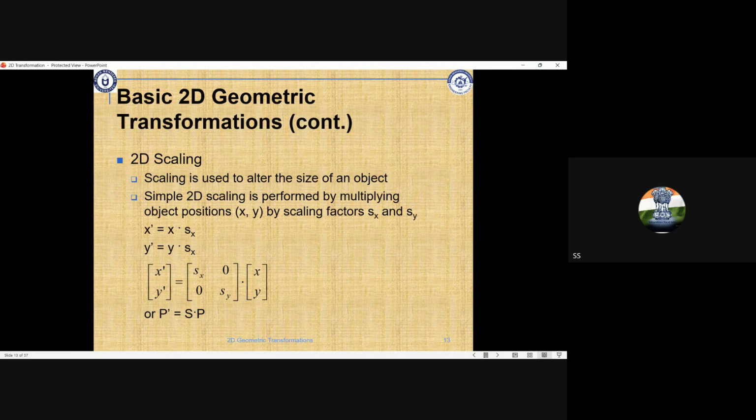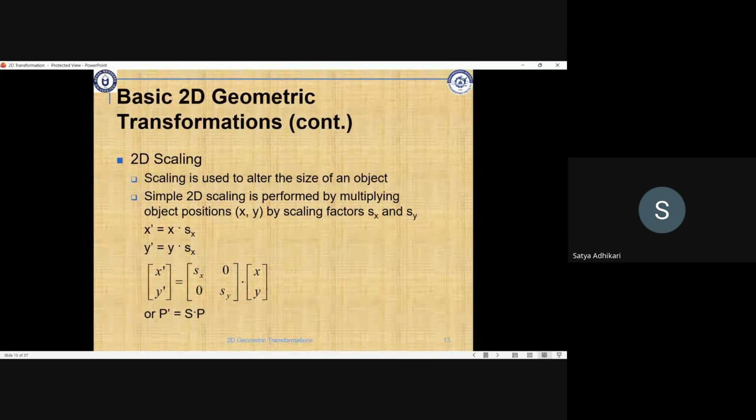Sir, in simple 2D scaling, does it change the property of the image as well? The object, when you scale, the property associated with it should also change, right? The size will change. But what about the intrinsic properties, like those in the image? Do we have to enhance the image, or will the image quality remain the same? No, it is a rigid body. No other property will change, because it is rigid body transformation. Only the size will be either decreased or increased. Okay, sir.